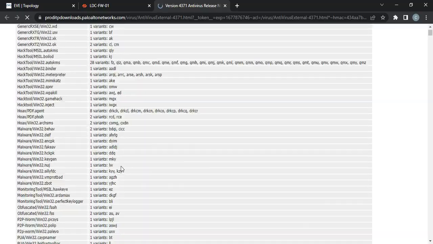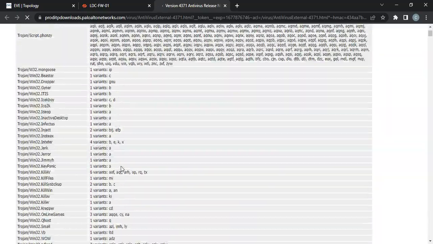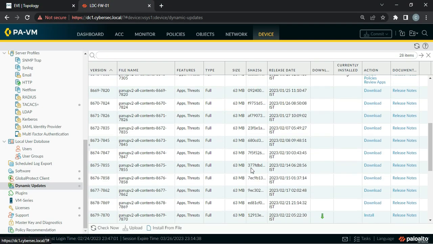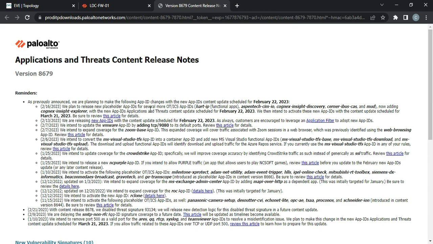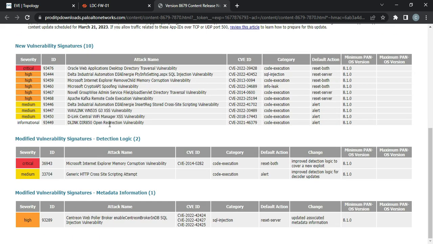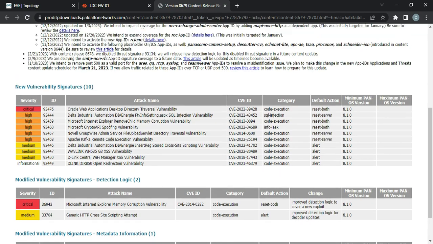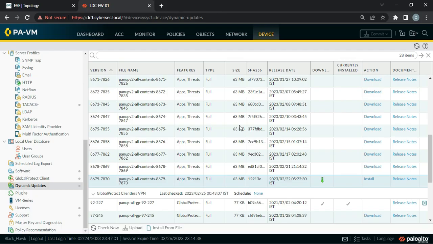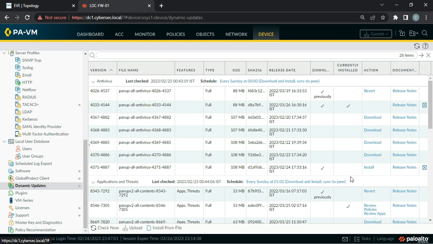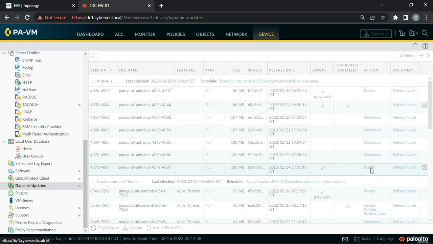You will get all those details, that these are the new signatures we have added into the database. Similarly, if I go to applications and threats, you can go to the release notes, and it will tell you that these are the vulnerabilities or new applications that have been added and fixed, right? Similarly, you can check the release notes before installing and before proceeding with your upgrades. Let's install this antivirus.